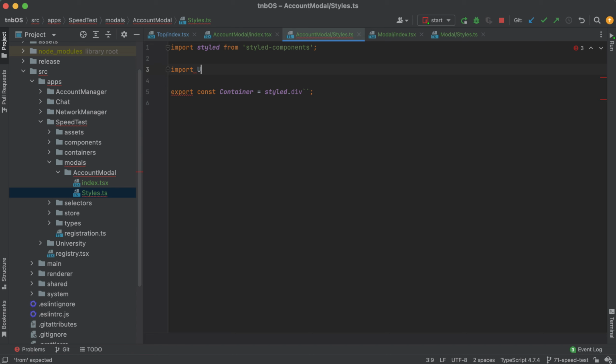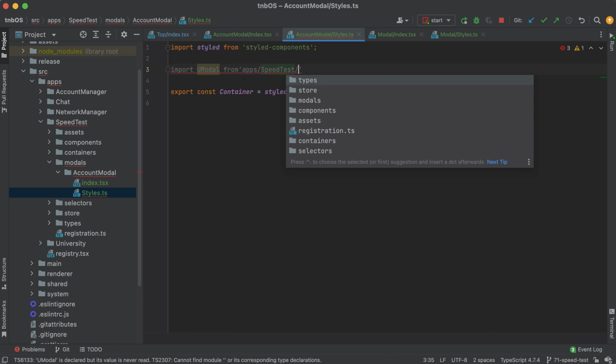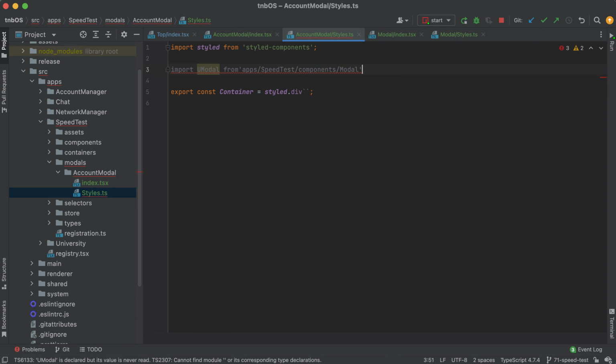So import unstyled modal from, and what location was that? Apps, speed test, components, modal.